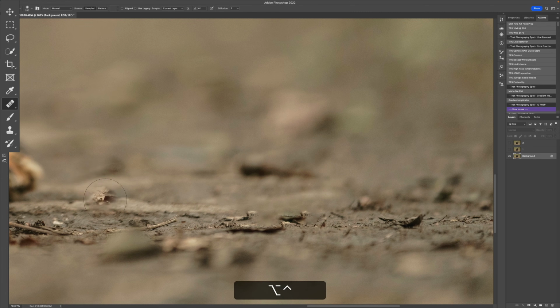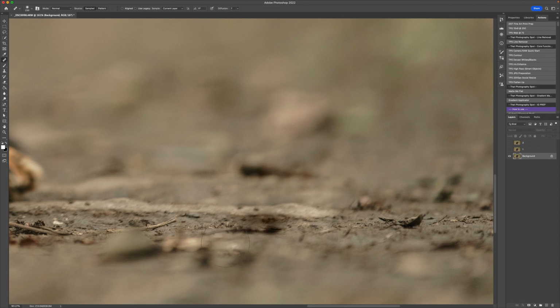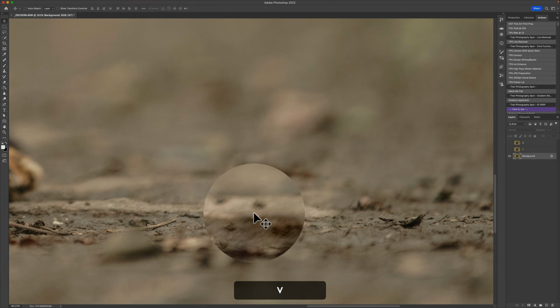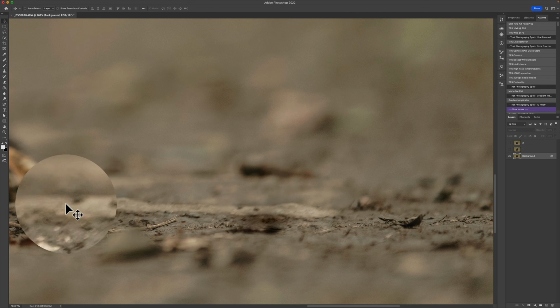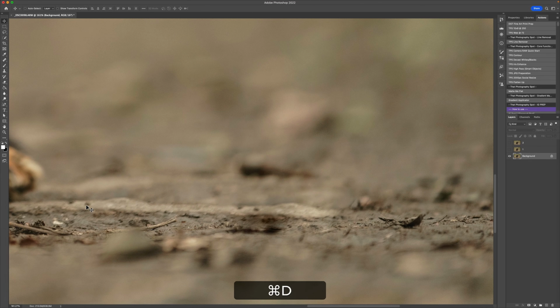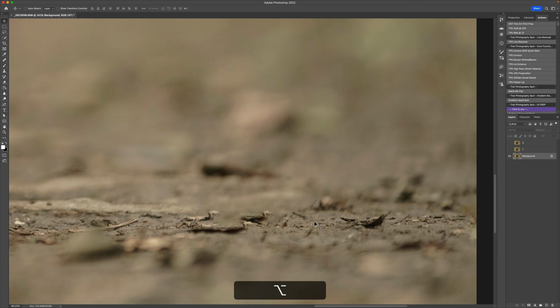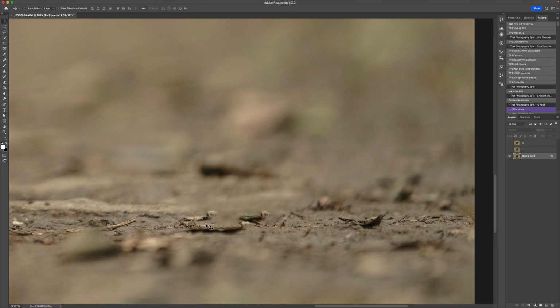So you may well get away with using the healing brush tool, which, as you guys well know, is one of my favorite things, but you're going to end up with cloning repetition. We've got it here. We've got 2 little knobbly bits there, 2 little knobbly bits there. Cloning repetition, not good. So what else can you do? You're looking for a boring area and you're going to borrow that.